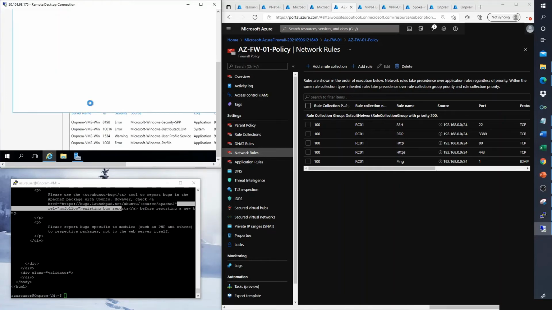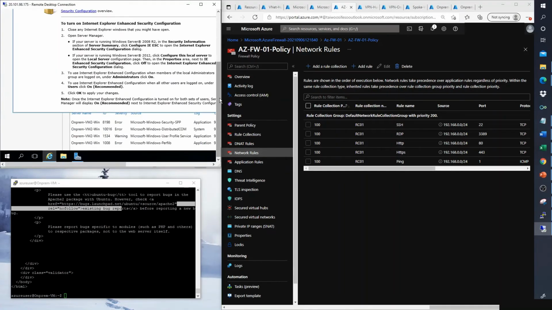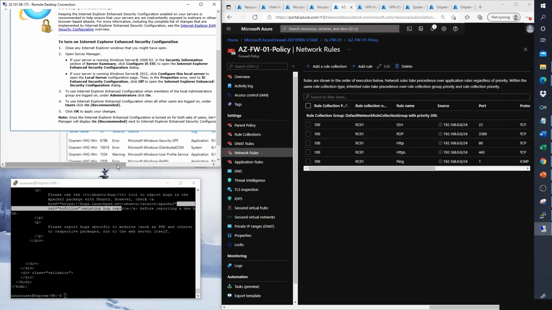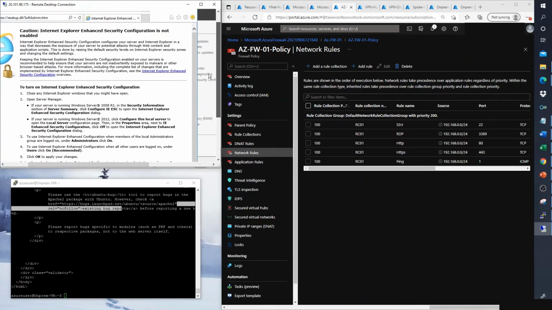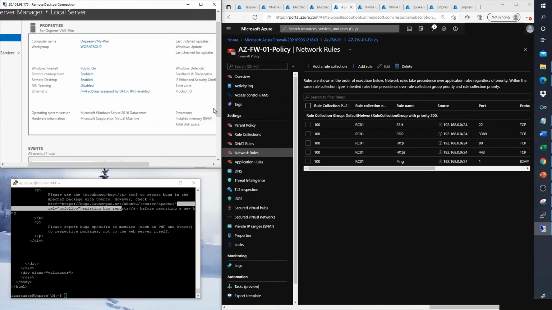So I'm doing the same thing from a Windows machine in the same vnet as this, from the on-prem vnet. Sorry.